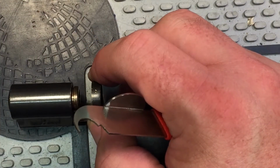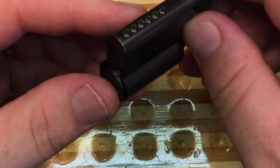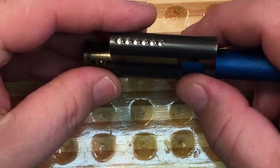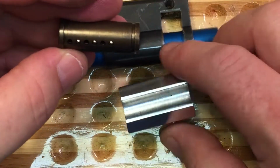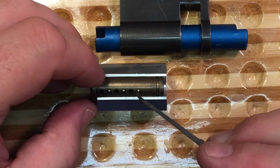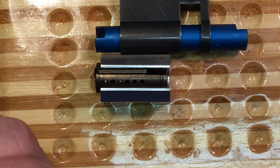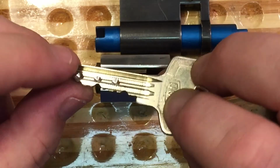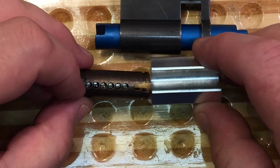Okay. Yeah, we don't need the key. Okay. So let's put this into here. All right. So on this side, we can see key control bearings, and also over here. Those are the little balls that interface with the side cuts in the key here. We have 2 of them on this side and 3 on that side. Those don't come out. And then, of course, up here we have the top pins.